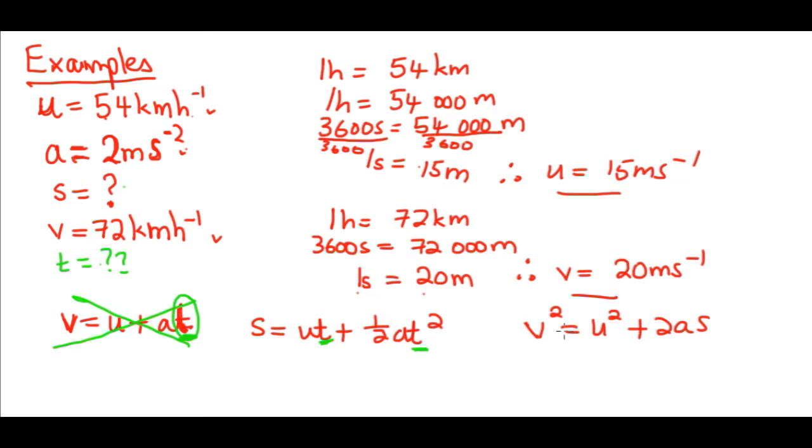Let's see. Does the third equation have an s in it? Yes, it has an s, which means if I play around with this equation, I can make s the subject of the formula and calculate my s. Do I have my v in the information I was given? Yes, I have my v, which is this one that I just updated. Do I have my u? Yes, I updated it here. Do I have a 2? 2 is just a thing that you can punch in the calculator. You obviously have a 2, so I have my 2. And do I have my a? Yes, I have my a because I was given it in the information.